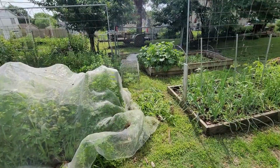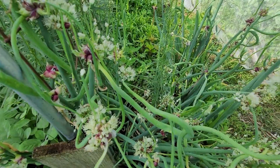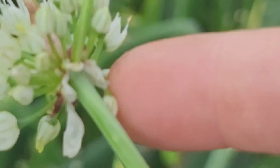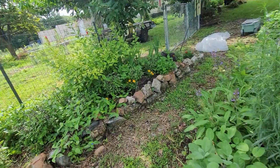Oh, I pulled some weeds and just left them there, apparently. Let's go on over to this side of the yard. The onions. Oh, they smell lovely. All oniony. All those beautiful blooms. Just doing their thing. Pretty little onion flowers. So nice.